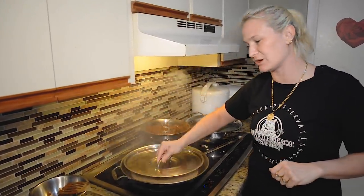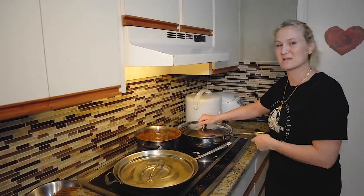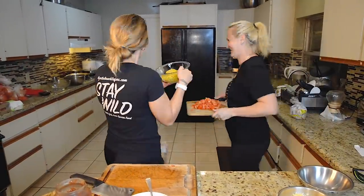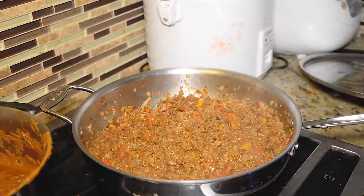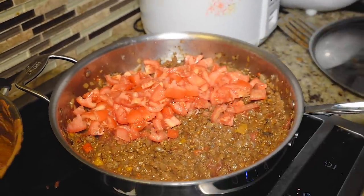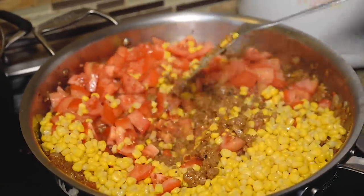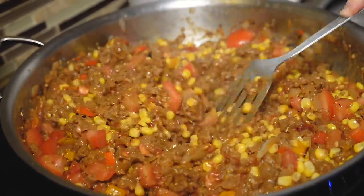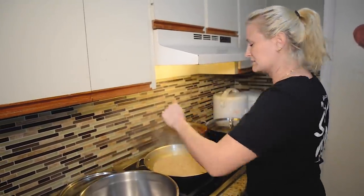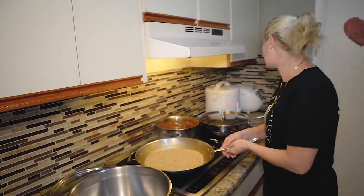Rice is just about done, so I'm gonna go ahead and add the corn and the tomatoes to the meat. And then we're gonna mix it all together. Halbert, will you grab the corn? Bowl and mix it all together with the cheese. It's gonna be delicious. Okay, Alicia, I'm ready. Can you get it?